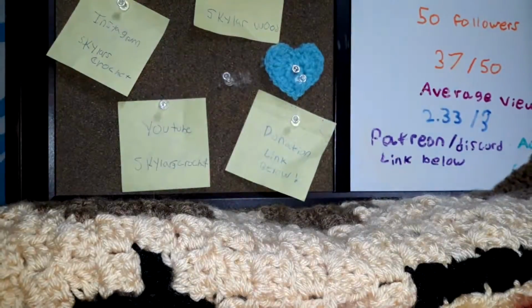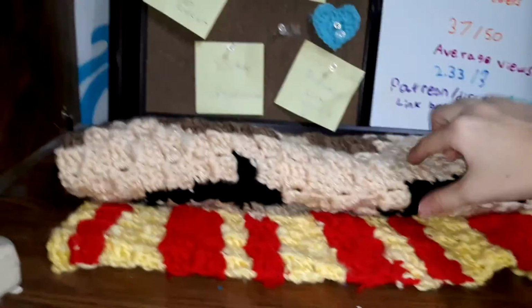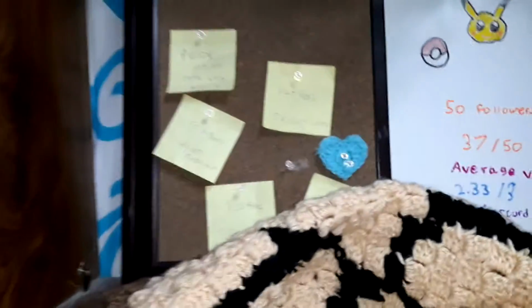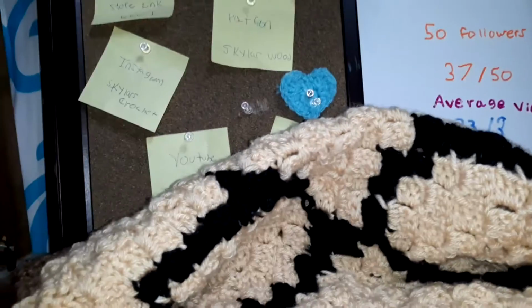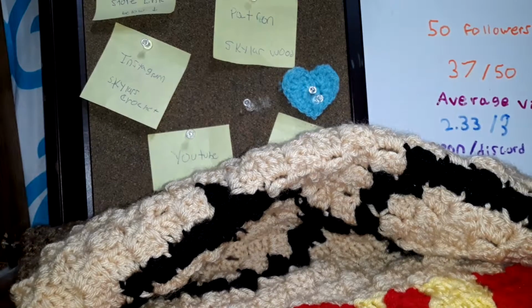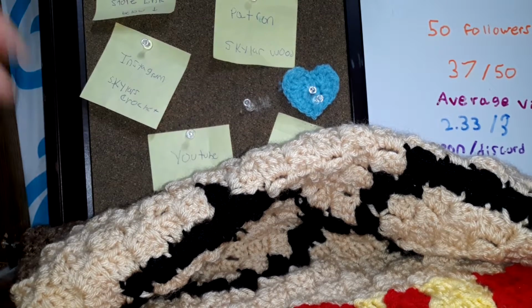Now, it's not going to be able to show the whole thing on camera because it's quite big. But many of you guys have seen my corner to corner Harry Potter blanket square. Obviously, this isn't a full blanket because it's just a square. But I think it would be really nice and cute for a newborn. I know newborns can't really have blankets on them because they might choke or suffocate, but I think it would still be really nice decor for a bedroom or something like that. So, that's the first option.